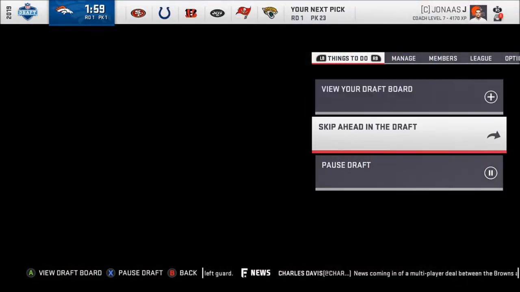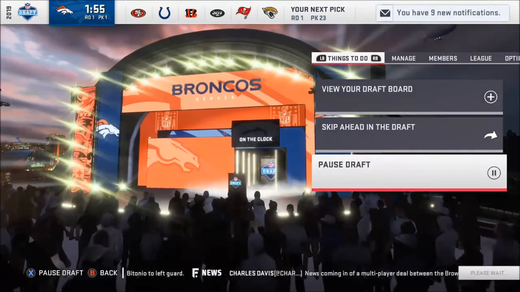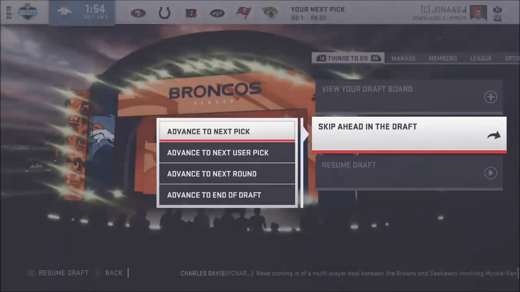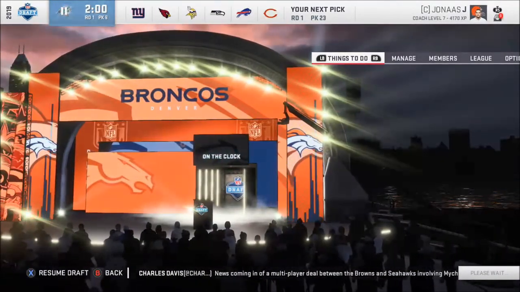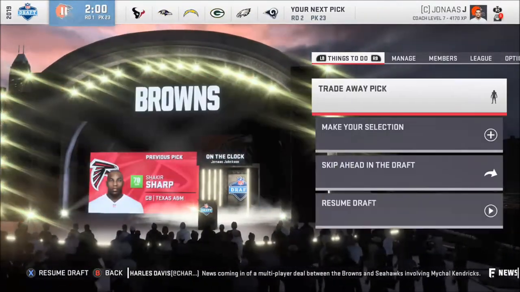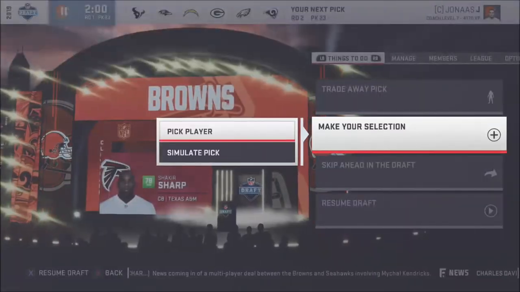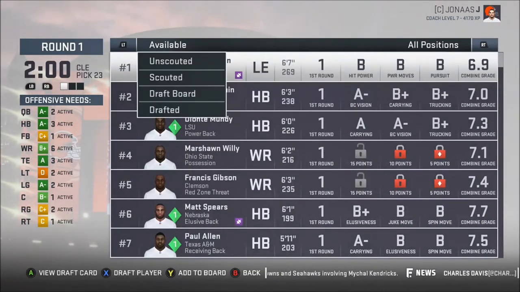The Broncos are now on the clock. I'm going to pause this, though, so I have time to look. I'm just going to go ahead and skip ahead in the draft to the next user pick. I'm not going to be trading for picks or anything, so let's go ahead and get to my pick. All right, so I can trade away the pick. Let me see who's here, who's available for me scouted.